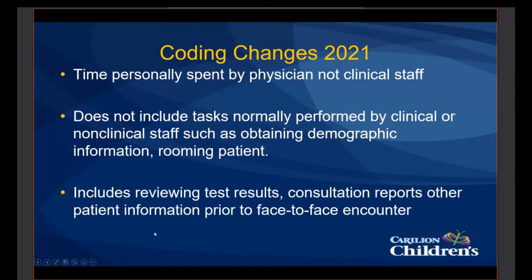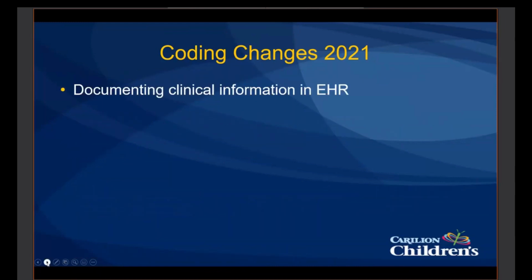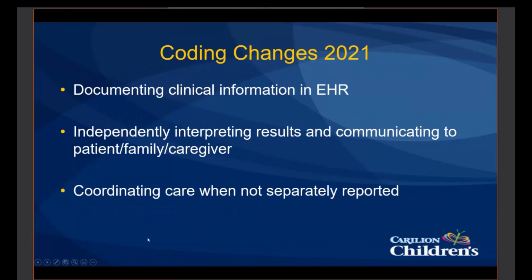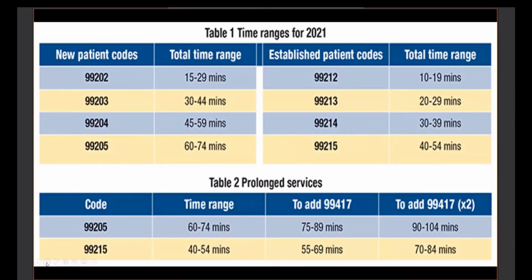All right. So let's see if you guys can just type it in your chat really quick. True or false? The last time documentation guidelines were updated was more than 20 years ago. Anybody? True? False? Okay. That's true. The Centers for Medicare and Medicaid Services updated the E/M guidelines in 1997. Good. Okay. Next. Only codes 99202 to 99205 and 99211 to 99215 are affected. True or false? Good. True. Okay. Only office-based E/M services are affected.